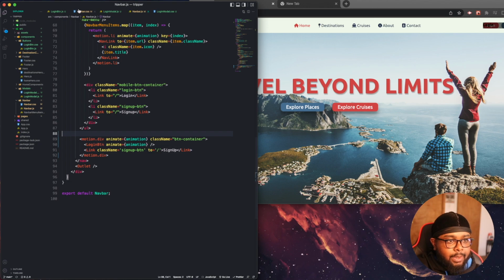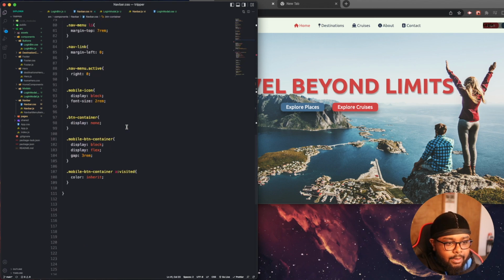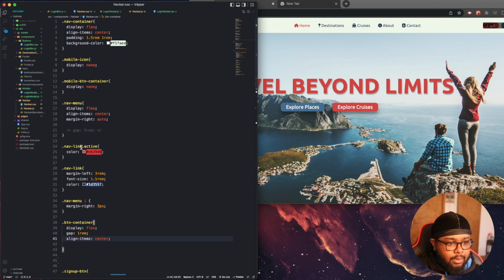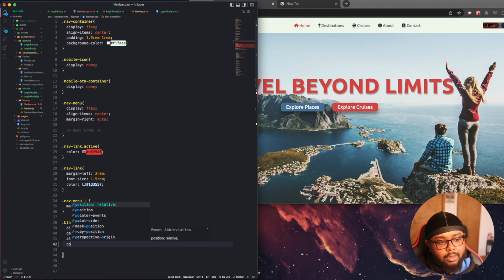Let me go check btn-container. Oh, that sucks. Let's do position.